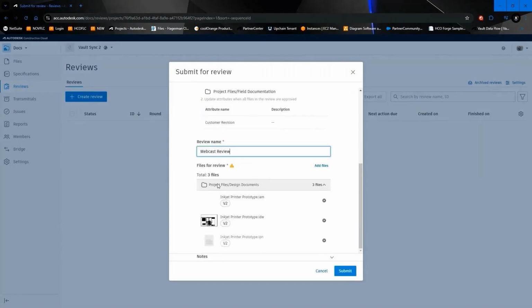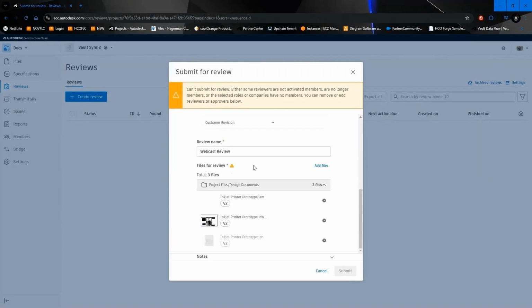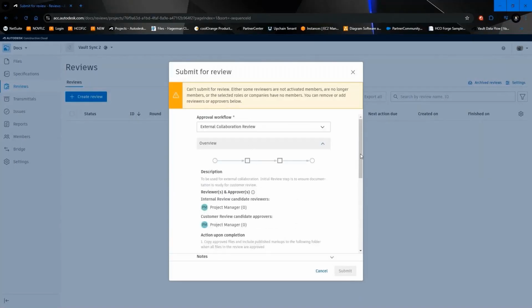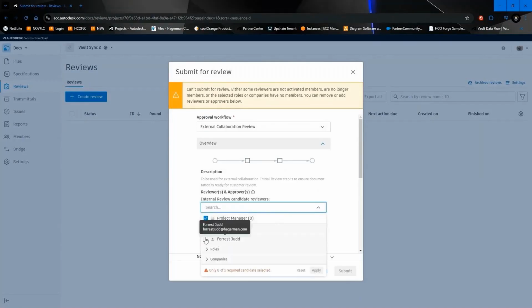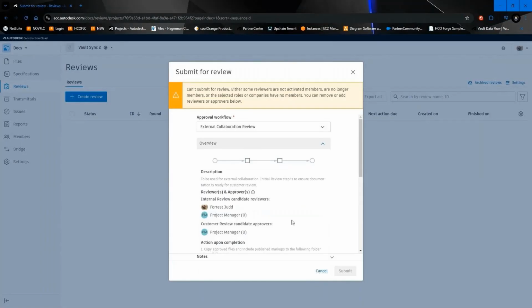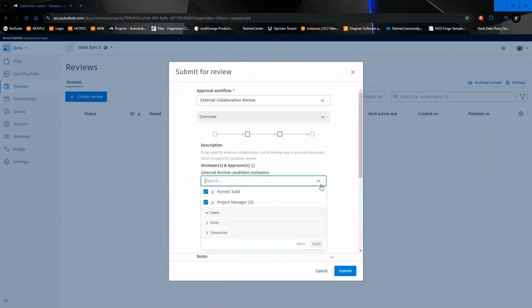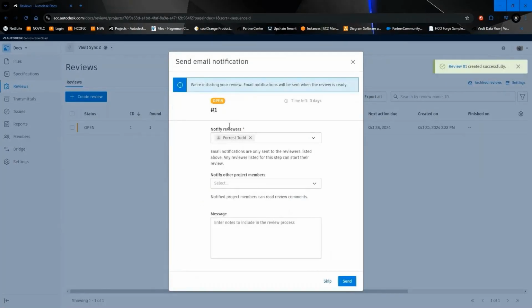And this is a workflow, right? You've got steps, you've got people involved, right? I didn't specify my reviewers properly. I left it as these roles within the project, a project manager, and I hadn't assigned the project manager role to anyone, so I can also assign it to specific individuals, right? As opposed to, say, a role within the project if I'd rather work that way. And now this is a workflow, and it's very straightforward to use.